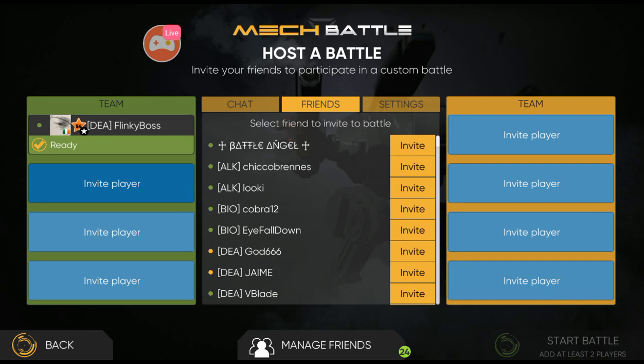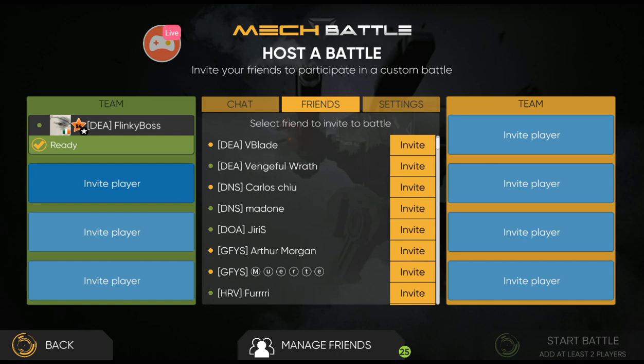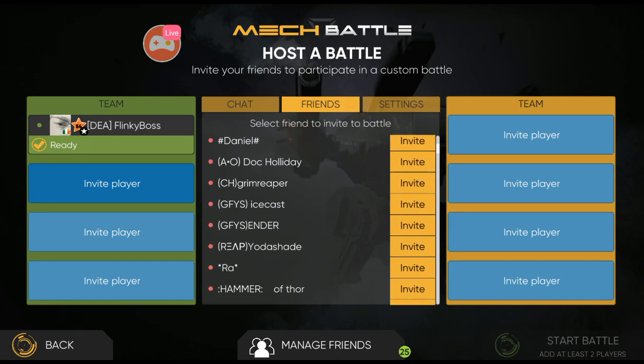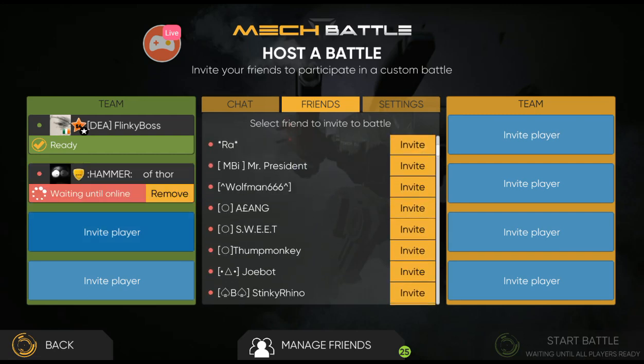So you just tap on invite player on either side. This is the opposition team, this is your team. You can go to any of these slots; the one they highlight is the one where you're going to put someone. Here's a list of people, these are my friends. I've got about 540 or so in the list, so it takes a little while to scroll. If I tap on someone and invite, they will show up there.